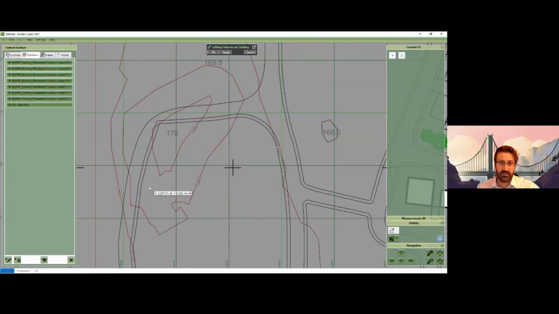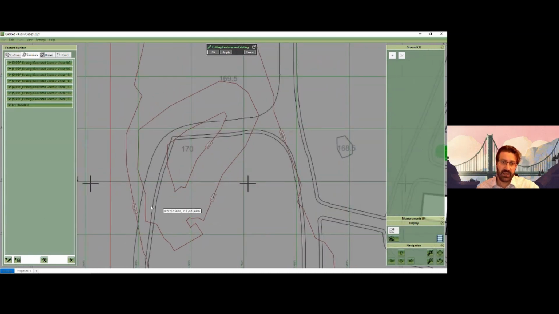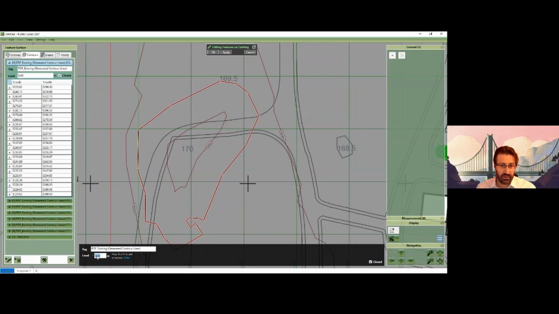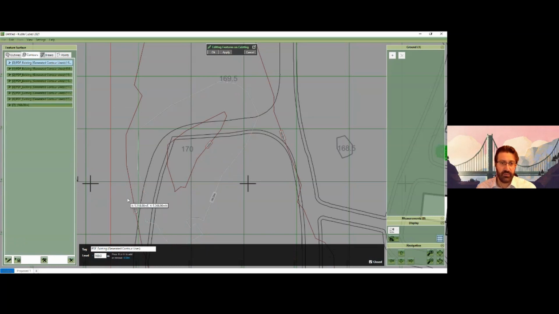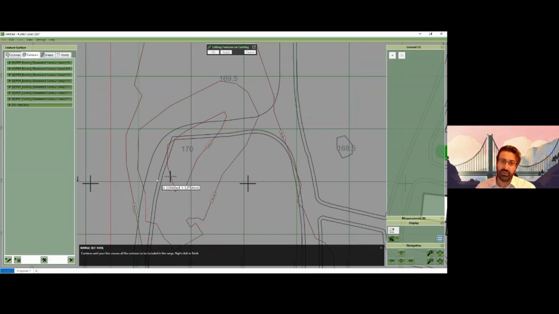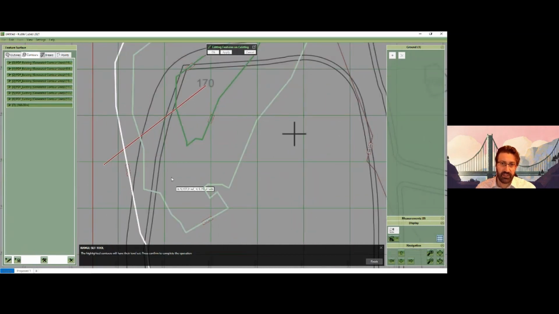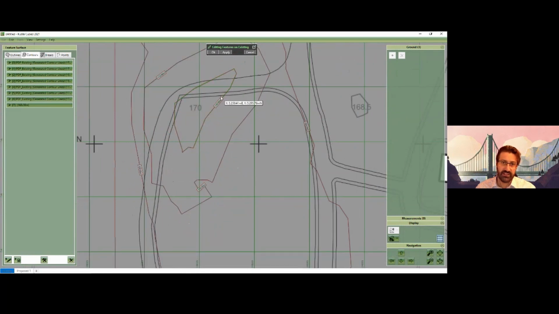I can also demonstrate something else here, which is if you sample a contour line from the original, you can get the information. So let's set this one to 169.5. If we draw a line through and catch that one, it's a good idea to sample 2 lines, and then it should be able to populate the properties of the tool automatically and set that last one.